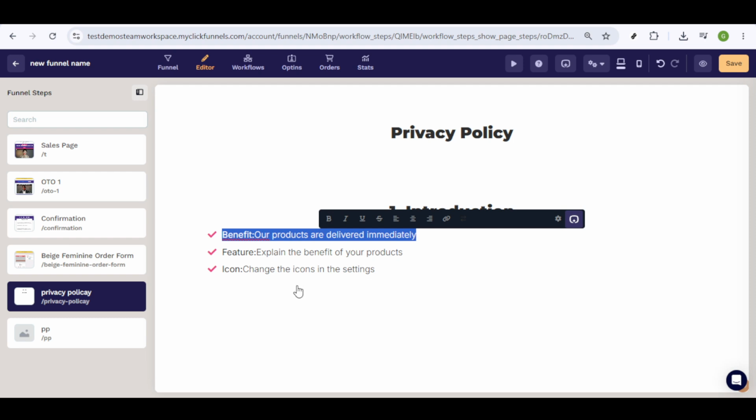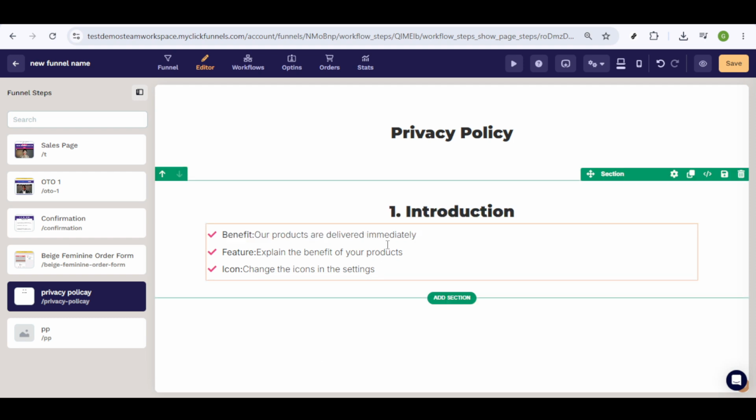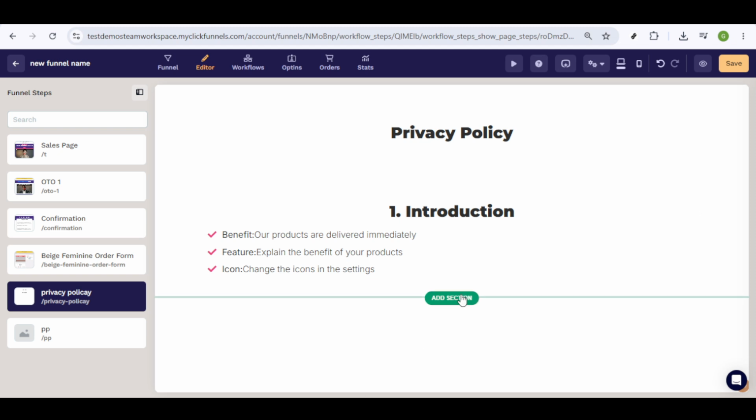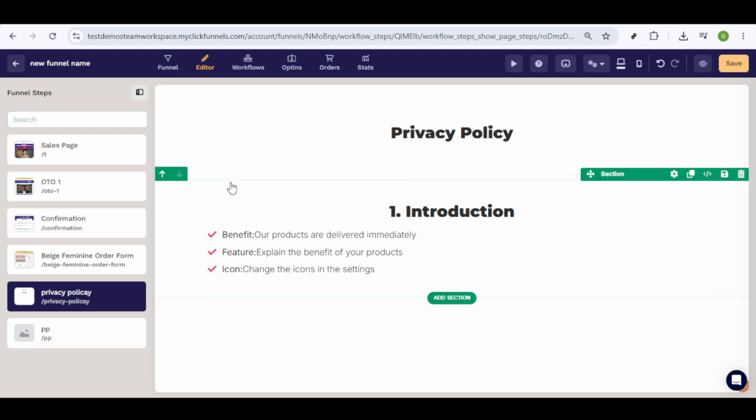Don't forget to include clear contact information for any users who have queries or concerns regarding their data. Offering users a way to reach you adds a layer of trust and accountability. Also, outline the rights users have over their data and provide options for them to opt out of data collection if they wish. With all this information, your privacy policy will be well crafted and ready to inform your audience.